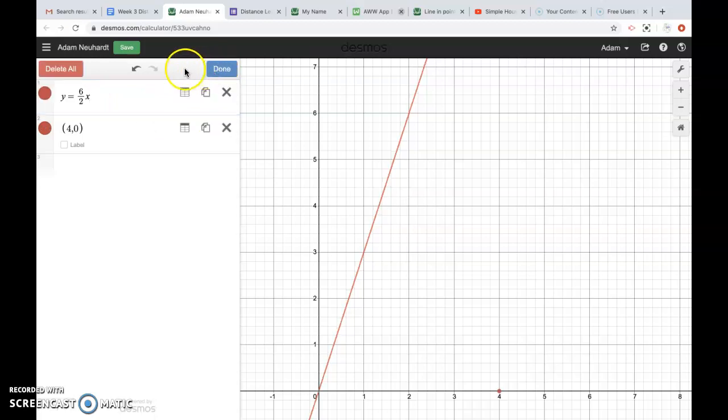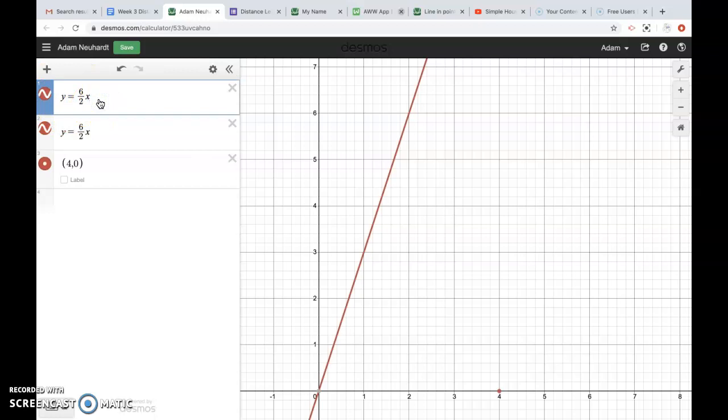this cog, like this little gear right here. There's a couple things. You can make a table. Don't do that, you don't need that this time. But this right here is duplicate. It'll literally duplicate the equation that you already have. Oh, and we forgot to put our y-intercept, which is 0. We didn't need to put 0 because plus 0 is the same thing as nothing, but might as well include it. So what I did was I duplicated this line right here.